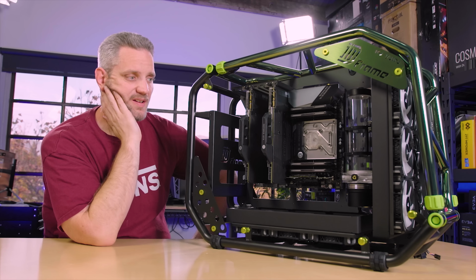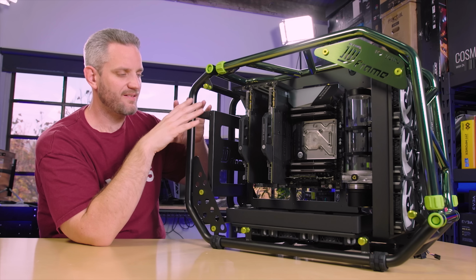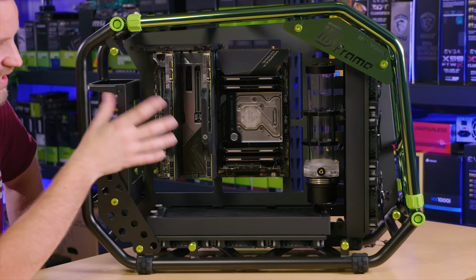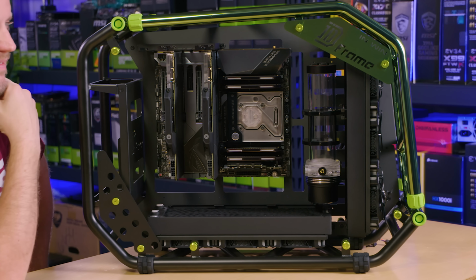Now the wiring on this is gonna be interesting. So I'm gonna be going with CableMod for the wiring on this. I'm gonna be actually showing you guys in another video how I'm gonna set my custom cables up. We're gonna order them in the video, and then we'll take a look at them when they arrive. There'll be custom lengths and all of that stuff. But what's gonna be interesting here is hiding wires on this is gonna be a pain in the ass.